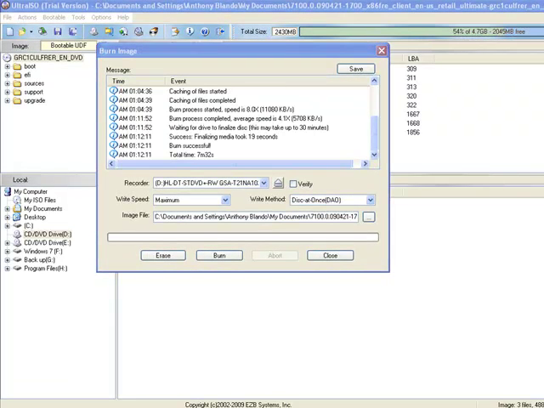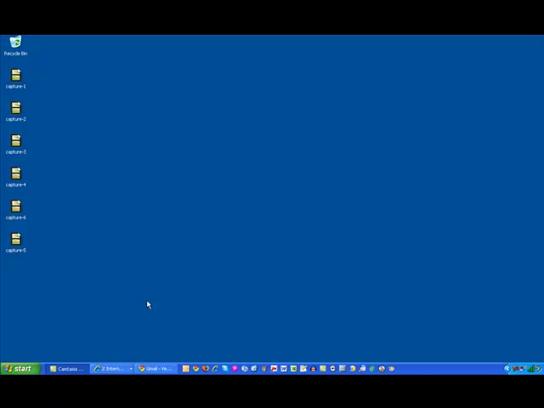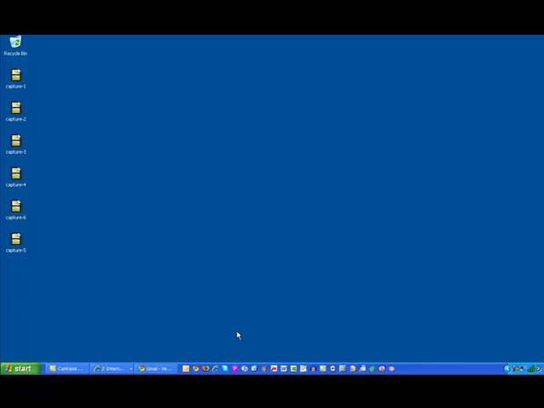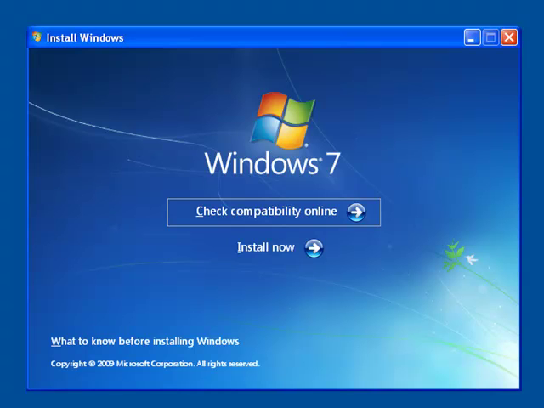Okay, so that just completed. My DVD drive popped. So I'm going to cancel out of here. And the way I'm going to check it, I'm going to put that DVD back in. And this is kind of what you should see. When that DVD drive goes back in, it should recognize it as a bootable. And that's how you know you did it correctly. And then you'll go through the installation process, which I can show you right now.